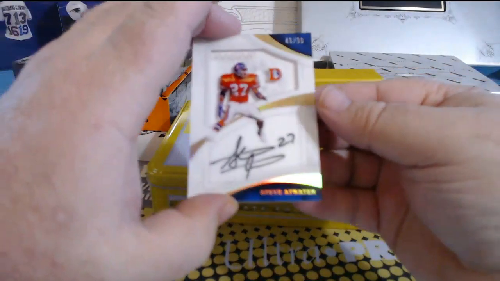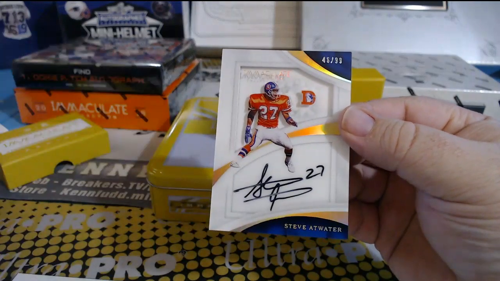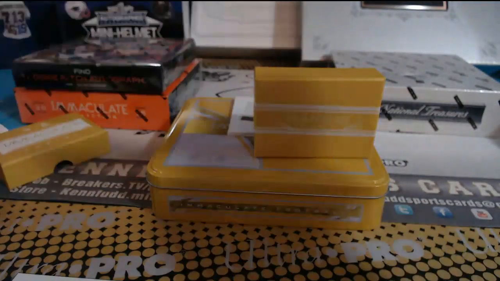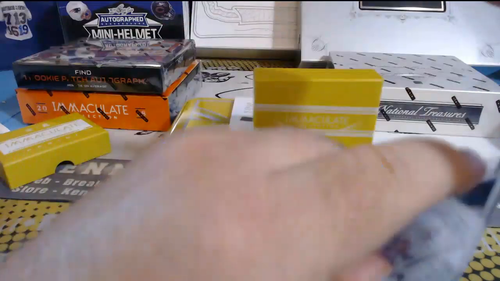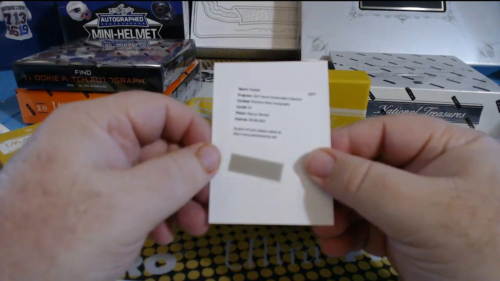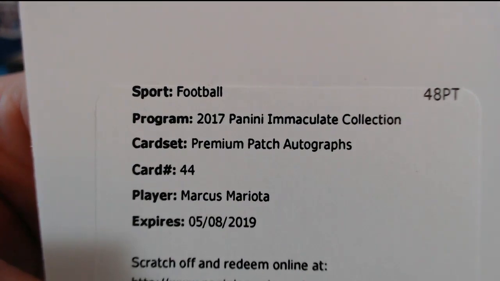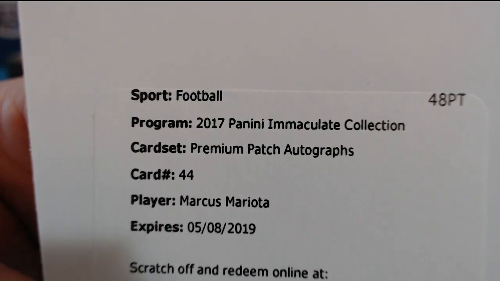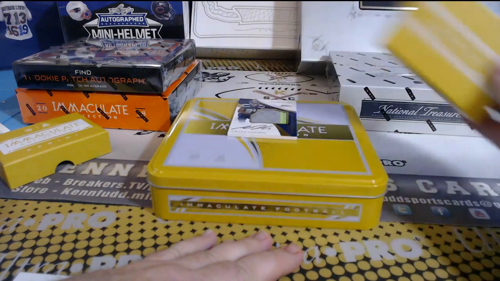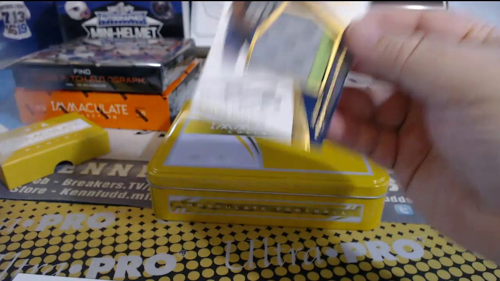Looks like old guy Steve Atwater, shadow box for the Broncos, 46/99. The Broncos. Dear valued collector. Premium patch autographs. Marcus Mariota for the Titans. Reed Ruffer. And Amari Cooper. 3-color patch. For the Seattle Sea Chickens.